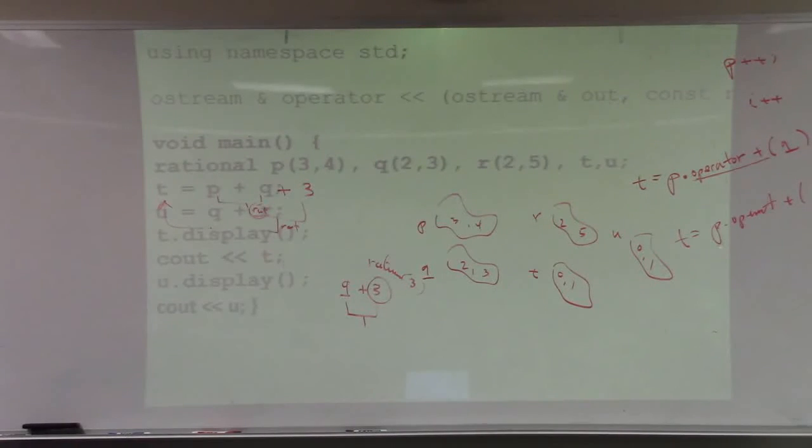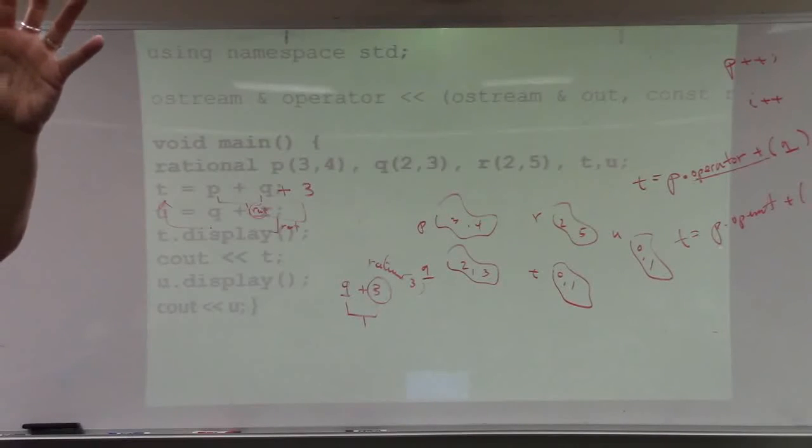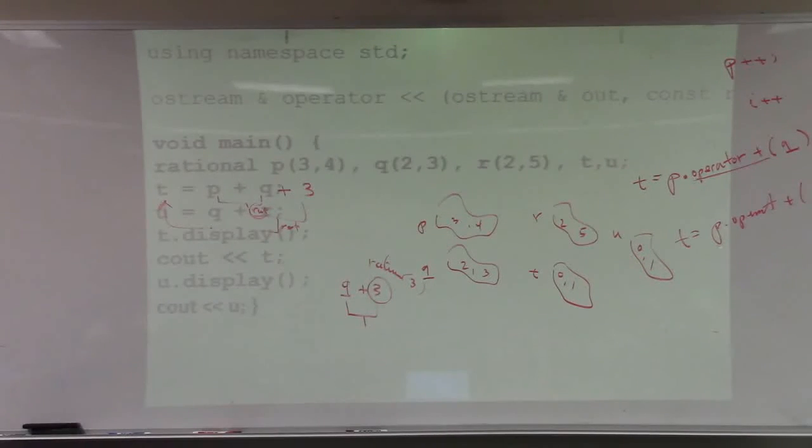See what I'm saying? So again, it's a very advanced concept, but it's a very important concept. If you have an explicit constructor, you're saying don't convert anything. Because if you have a constructor for a double, a constructor for an int, a constructor for a real, whatever, then if it finds a real and says, well, I know how to make that into a rational, if you make those all explicit, then it will not utilize those.